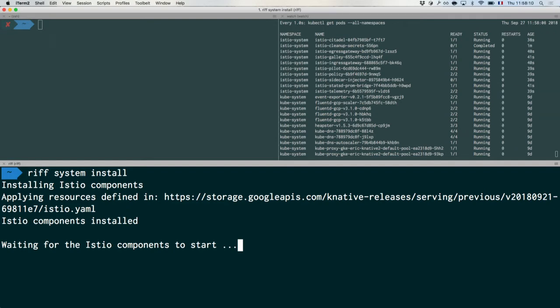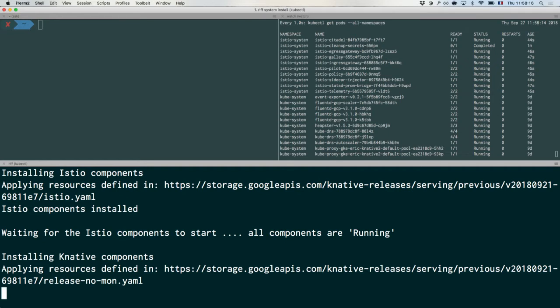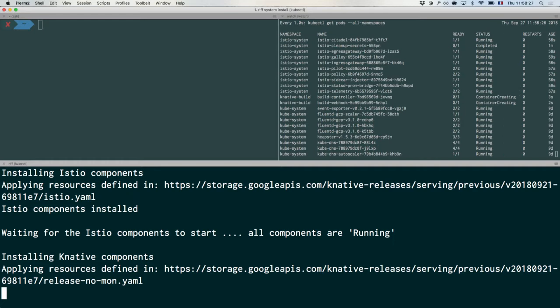And so that's for Knative, right? Istio is part of Knative. Yep. And I guess there are other things that need to be installed. Yep. So it looks like Istio just finished. So now it's actually going through and installing Knative Serving. That's the component that actually manages the deployments of functions, and it will scale them based off of requests. Okay, so again, a dedicated namespace, as I can see.